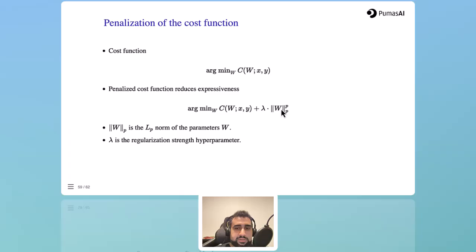And again, this here, without the power p, is often called the Lp norm, and then we often take the power p of that. The most common choice of p is actually p equals 2, where we just take basically the square of the L2 norm of the parameters, which amounts to just the sum of squares of the weights. So when p equals 2 here, this is just the sum of squares of all the weights, right? So I'm trying to drive down the weights to be as close as possible to 0, and in doing so, I'm reducing the chance of overfitting and also encouraging underfitting, essentially.